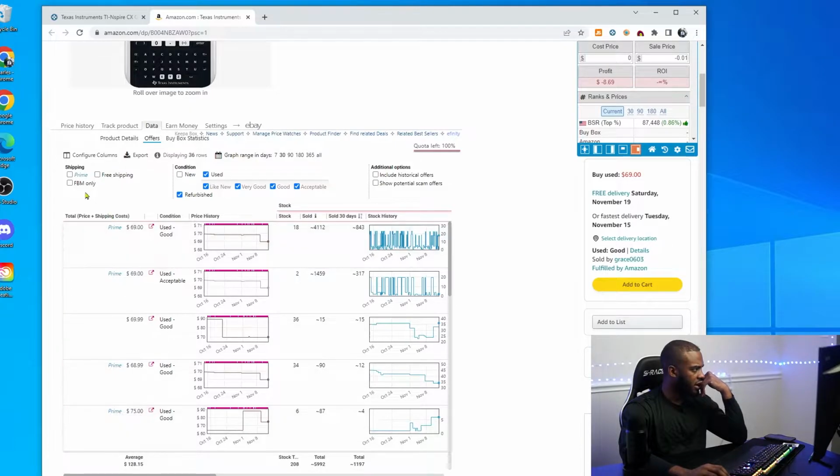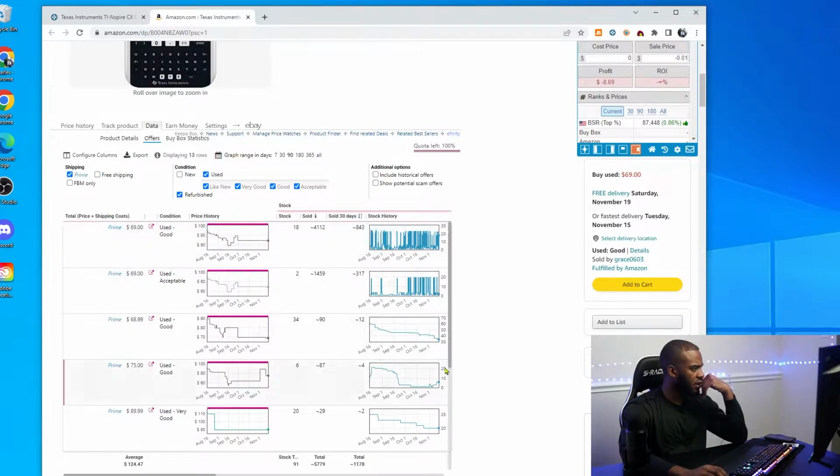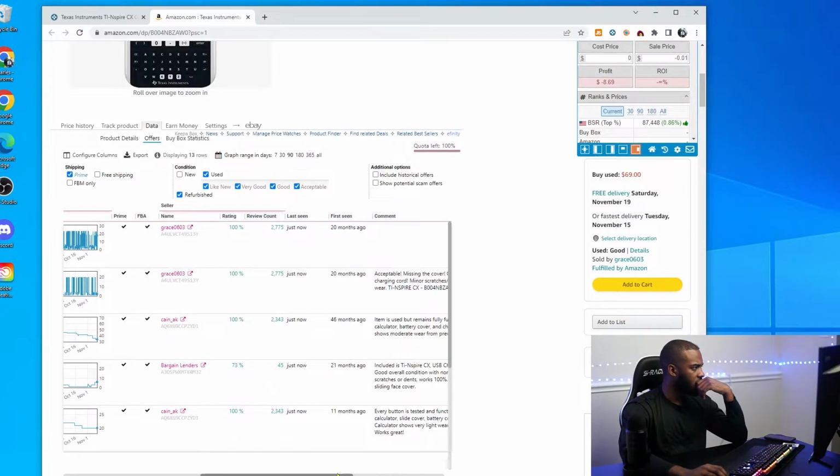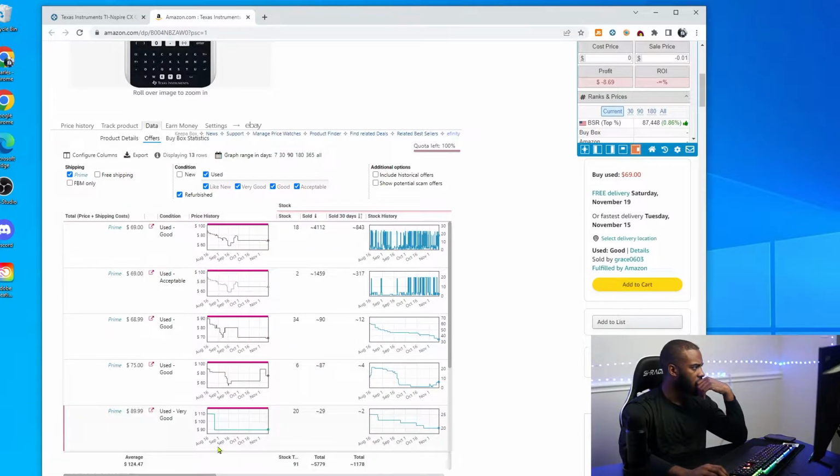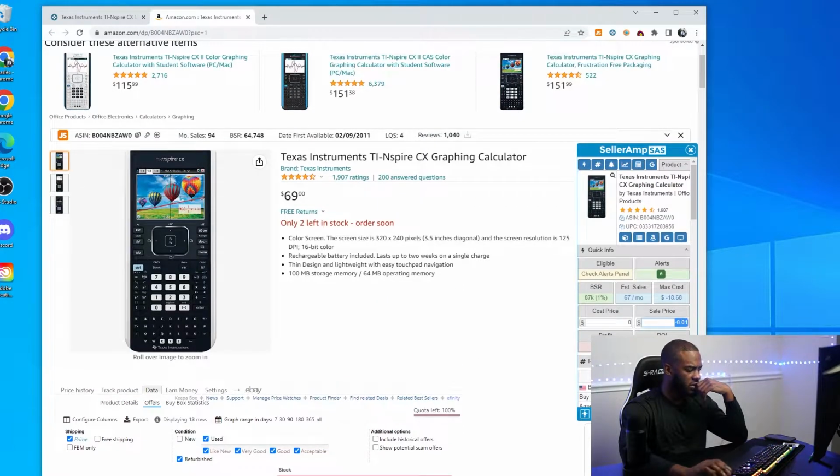Let's look at Prime. Wow, and they're selling this for $69. Okay, and if we were to sell this for $69, we'd be buying this for 37 bucks.